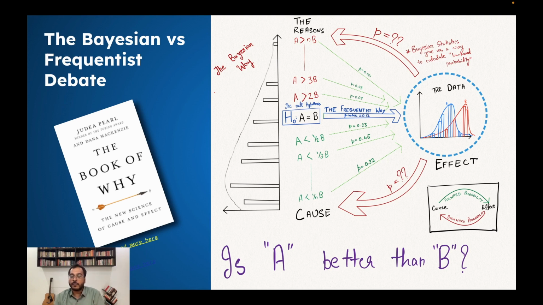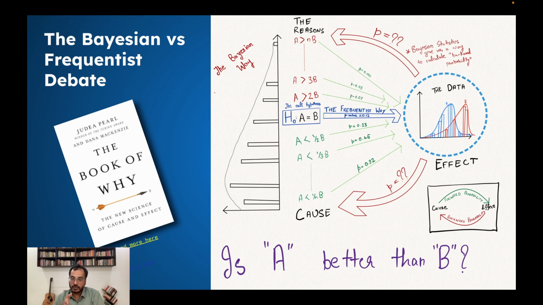But it was very hard to calculate the probability of whether A is better than B or not. So frequentists handled this question with a very interesting hack. The hack was that frequentists had to assume a cause, and there could be many causes. The variation could be twice as good as control, half as good as control, or 5 times as good as control. So which one to choose? Essentially, frequentists chose the one hypothesis from which calculating the probability of the effect was easy. And this was the null hypothesis, that the control and variation are the same.